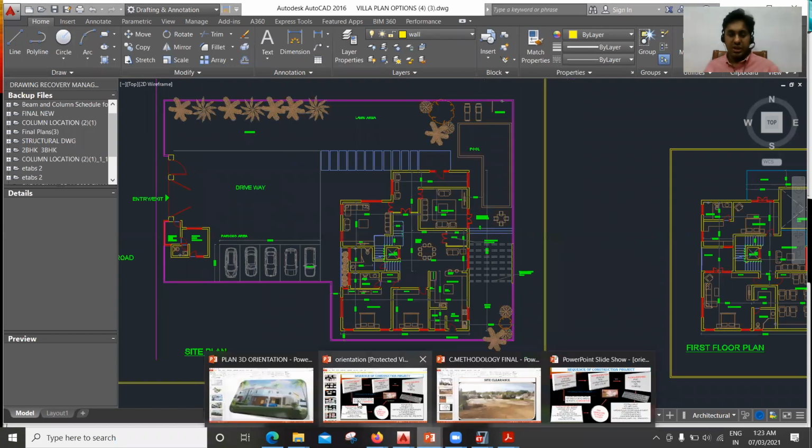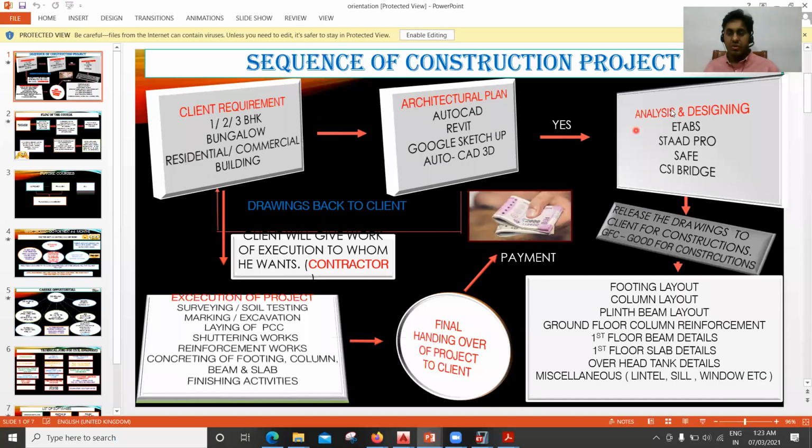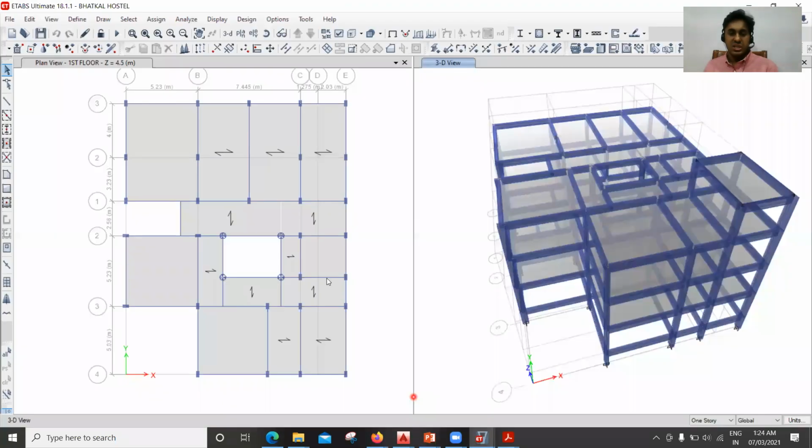The second question is that where do you find the application of analysis and designing? Whatever you study in engineering, like the subjects called strength of materials, structural analysis, RCC, reinforced concrete, then steel structures, and most of the subjects that we study in engineering, they find their application in this particular part, that is analysis and designing, especially in terms of ETABS software, STAAD Pro software, SAFE. Because if I take you to the software, whatever we have studied in engineering is the bending moment, the shear forces and all.